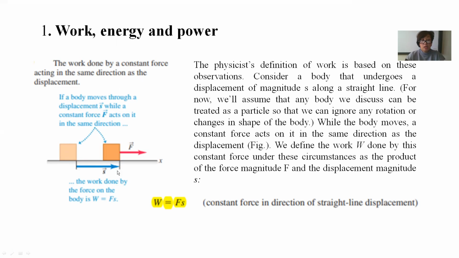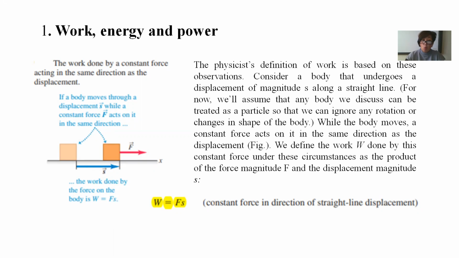Here this is a figure. If a body moves through a displacement S while a constant force acts on it in the same direction, this is the displacement direction, and this is the direction of the acting force. The work done by the force on the body is work equal to force multiplied by displacement.